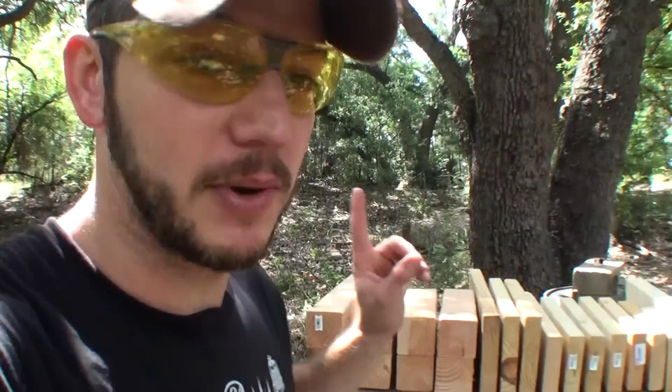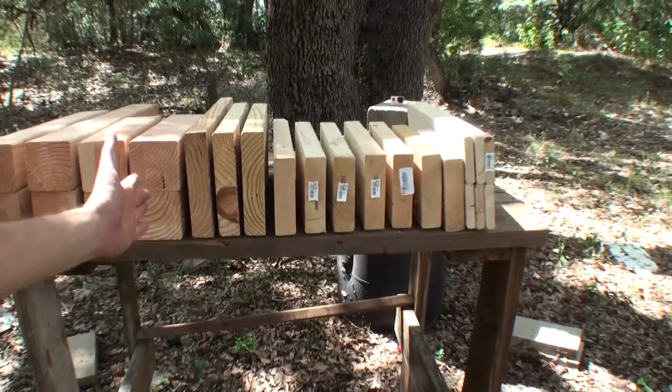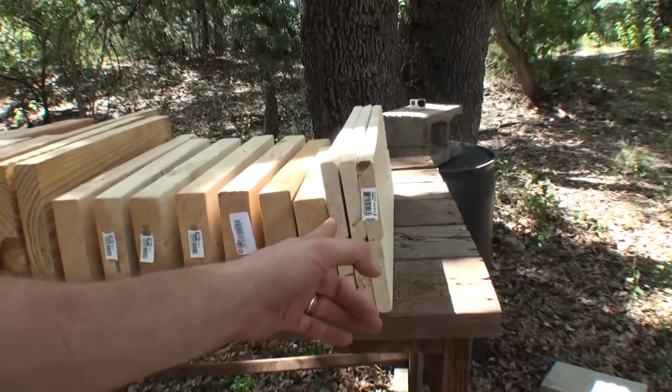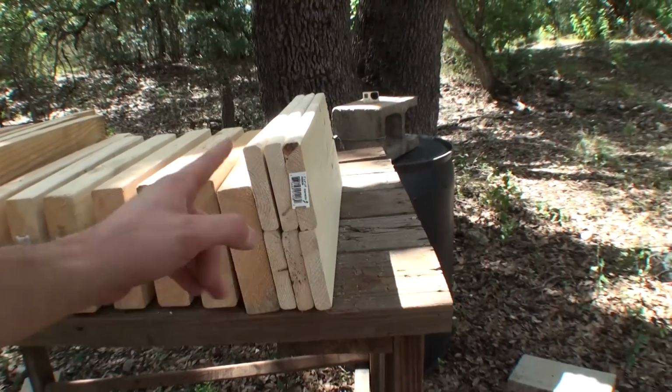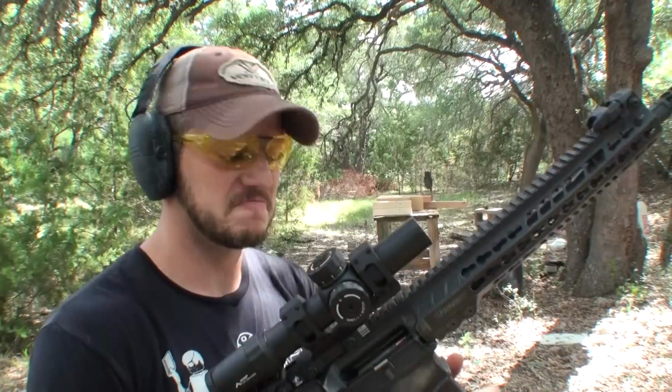I'm running out of wood, but I put one more set of 4x4s in there. So I have 4 sets of 4x4s. Then I have all these 2-inch boards, and then I put 3 1x4s stacked, so if I hit up or down. So this should stop a 308, right? So far, very impressed.